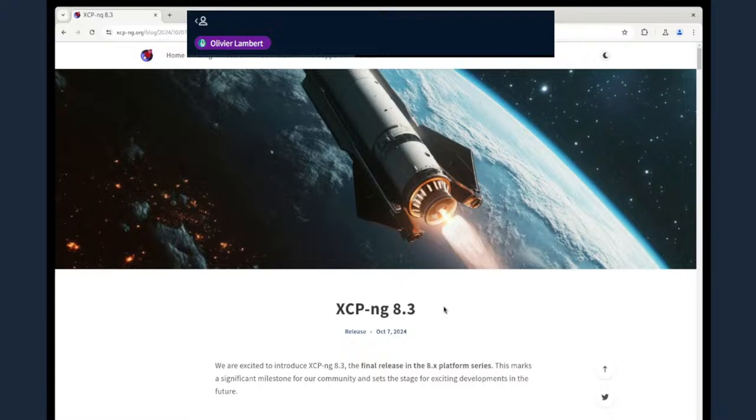As a foreword, I would say in intro, that's the final release in the 8.x platform series. So that's truly important because it's a start. We made a release, but that's also the end of the journey on those 8 versions. And the future is really exciting because obviously now we have to maintain 2 releases at once, but we are also preparing for the future, and that's really, really great.